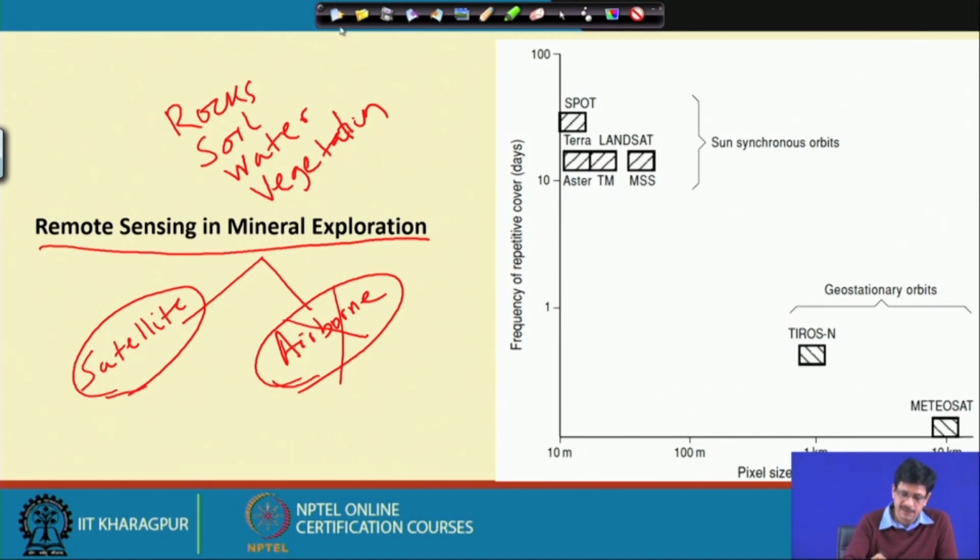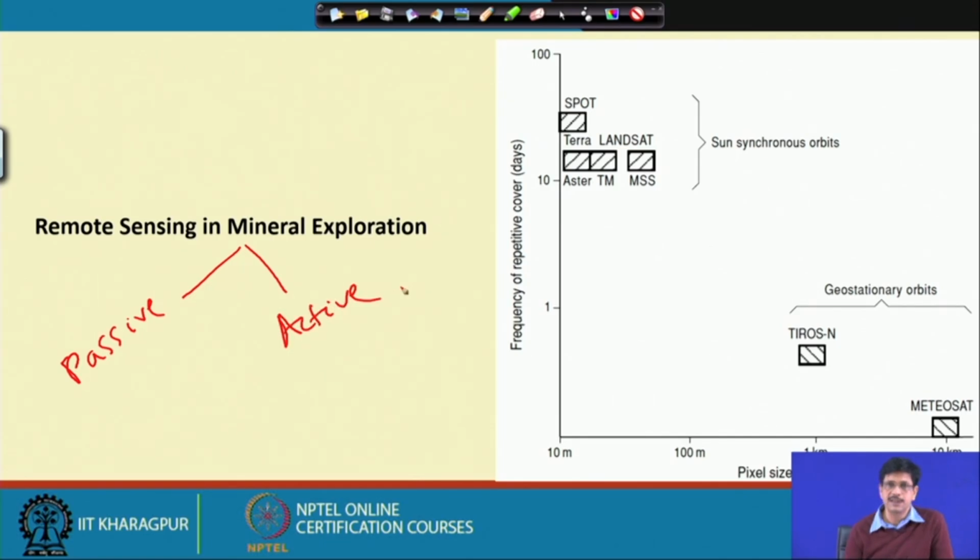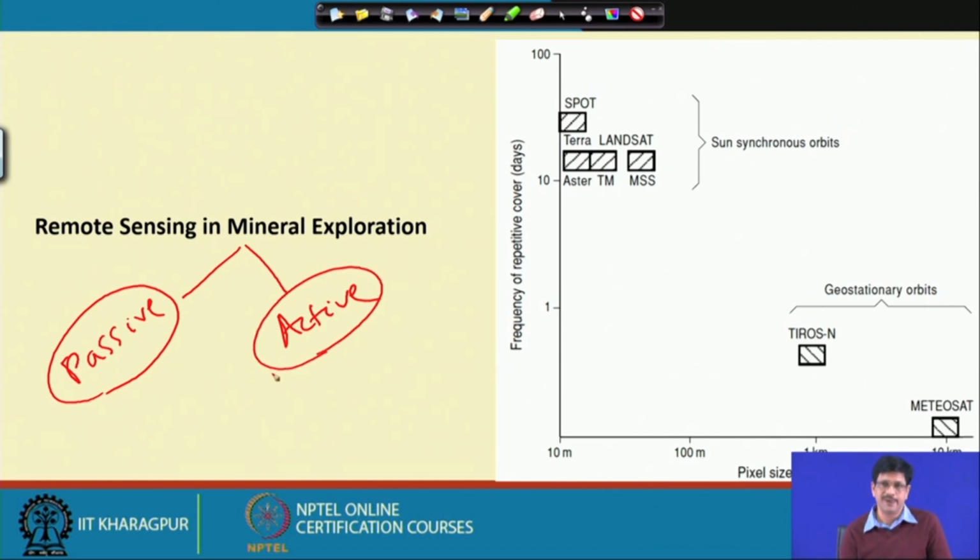We will only be discussing the satellite remote sensing method. As we know, satellite remote sensing could essentially be of two types, that is passive remote sensing and active remote sensing. Passive remote sensing is the one in which we use the sun's electromagnetic energy for our use. In case of active remote sensing, we generate our own electromagnetic wave of a desired wavelength for very specific purposes, and we will not be discussing much on this active remote sensing.